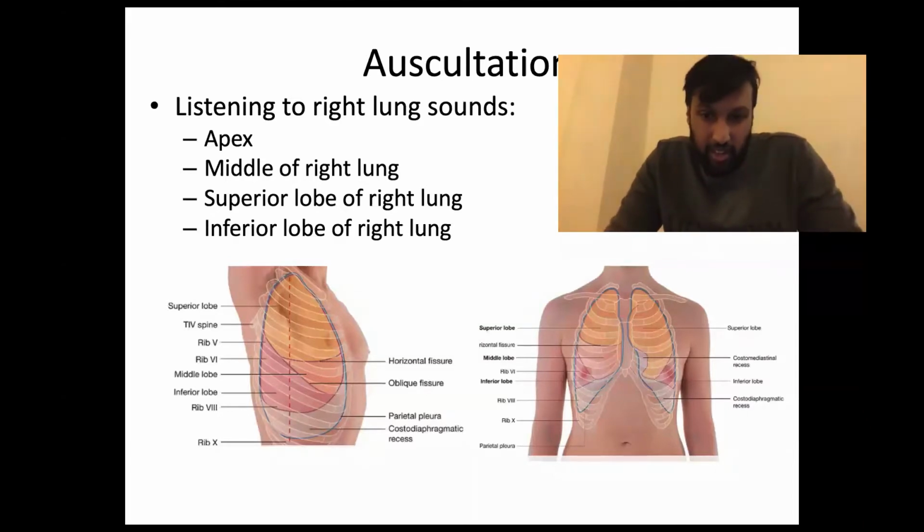Really clear. When you're listening to the lungs from an anterior portion, which is a front on view, you can see that the lungs end at rib number 8. On the side, they're also stopping at around rib number 8. But actually, you can go a bit further because you have the pleura, which is the actual lining of the lungs, and that's where the lungs can expand into.